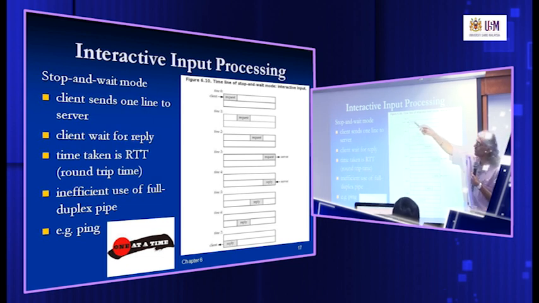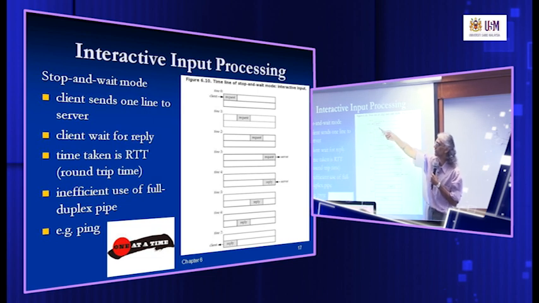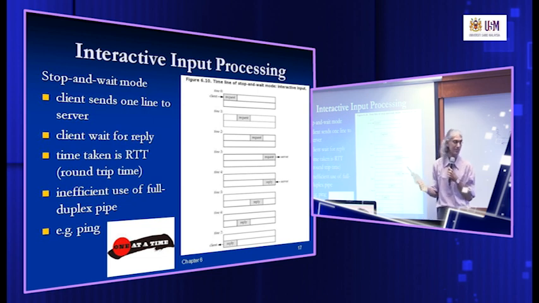But the main thing is that you are sending data, for example, at time zero, the data goes over, reaches the server, then the server replies. In the meantime, there are two channels actually, the sending and the receiving. While you're sending something, the other parts of the sending channel are basically empty. And while you're sending something, you cannot receive anything. You have to wait for send to complete, the reply comes back, then you send a new one. So most of the time, the sending and receiving channels are not fully utilized. This is an inefficient use of the full duplex. Although the capability is there, we are not using the maximum capacity of the sending and receiving channels.